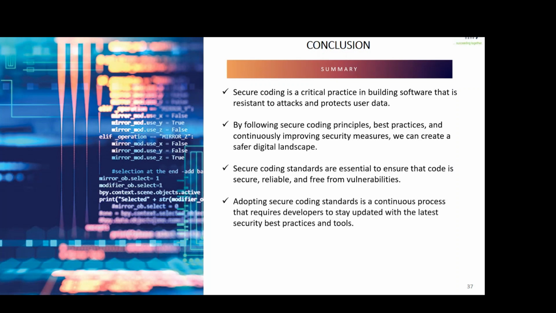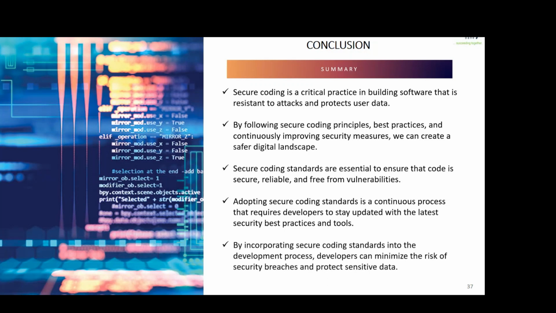Adopting secure coding standards is a continuous process that requires developers to stay updated with the latest security best practices and tools. By incorporating secure coding standards into the development process, developers can minimize the risk of security breaches and protect sensitive data. Finally, developers should promote a culture of security awareness by sharing the best practice with their team or colleagues.